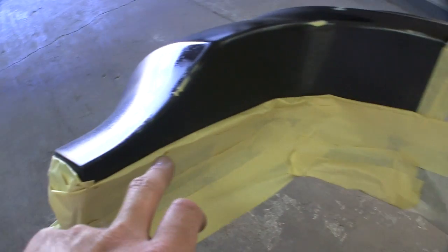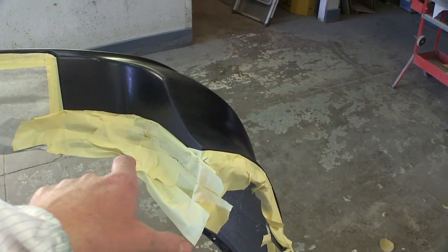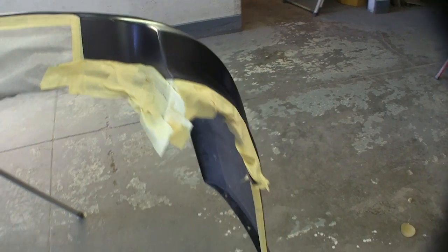Okay, this I just rolled some tape backwards. I don't need primer all the way down in there. I don't have bodywork. It's not all chewed up. Same thing on this side. I know it looks like a quick job, and that's because it was. It doesn't need to be crazy.